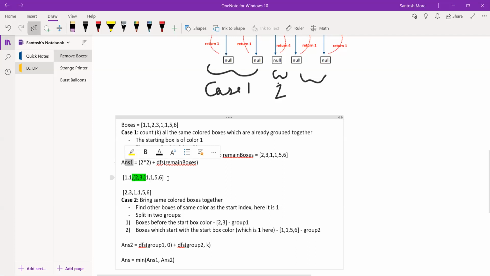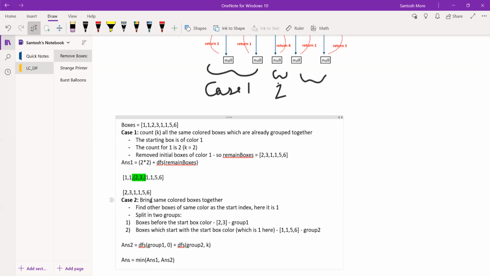And now, as you see, when we are with these remaining boxes, we know that we started with the starting box of color 1. To implement case 2, we need to start bringing all the same colored boxes together.